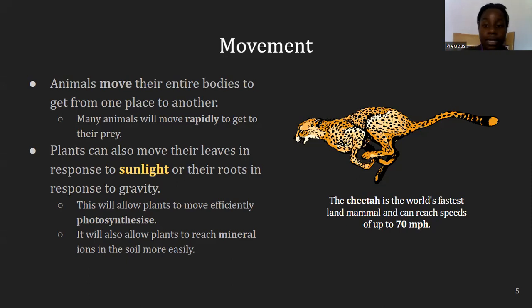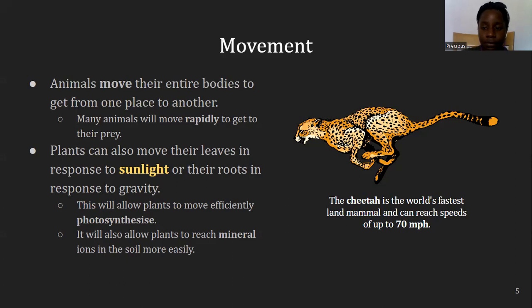So it's written here that many animals will chase their prey, right? And other animals will run away from the animals that are chasing them. And of course, plants can move in response to sunlight. Plants also grow their roots, right? So they grow their roots downward to anchor the plant and to also allow the plant to obtain nutrients from the soil. So one way or the other, movement is happening. But it doesn't always have to be on a large scale type of organism. Even the smaller organisms that you can't really see, like bacteria, they move as well. They have to move from one part to another, again, to engage in whatever activities that they're going through.